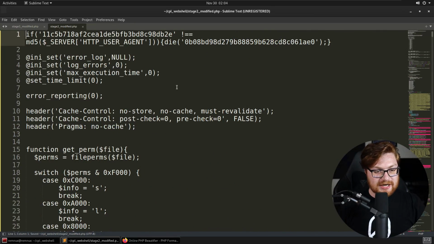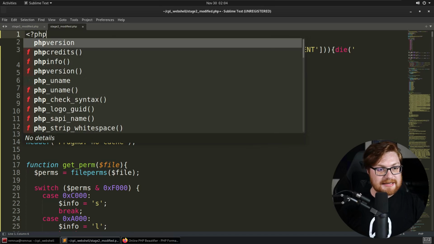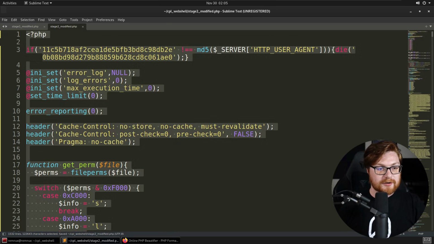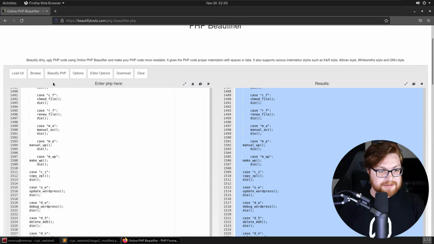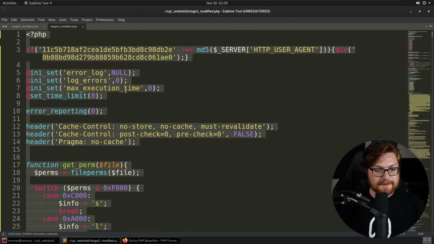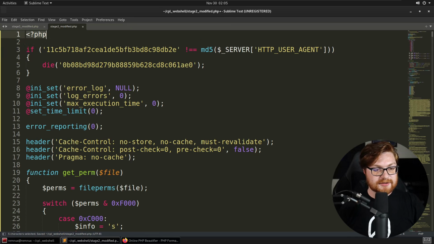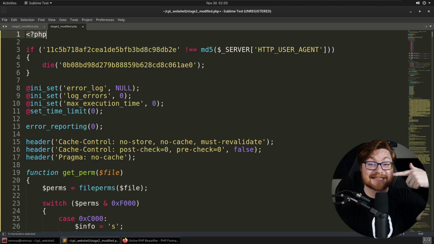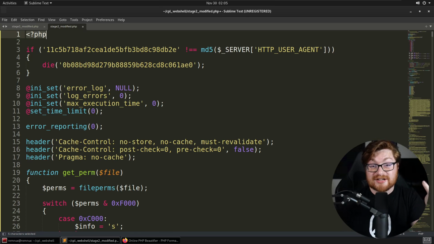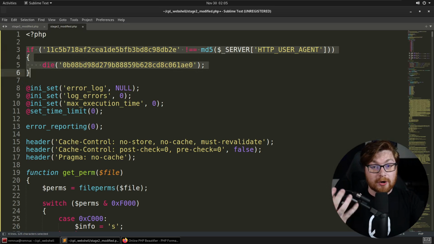That didn't do a very good job, not gonna lie. Anyway, because this is going to be put through an eval statement, we know that ultimately it just needs that PHP tag in the front to try and clean that up. Yeah, there we go. That makes it a lot better with some proper indentation here. The PHP tag at the beginning denotes that this would traditionally be through a PHP file, but since this was run as a second layer as part of what would have been stage 1 through that eval statement, it's not going to include that data. This is just the raw text or the string that would have been passed as the argument to that eval function.